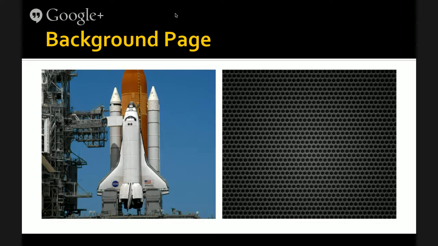So the background page launches your Chrome extension either when the browser fires up or when you enable the extension inside of Developer Tools. That only happens once.